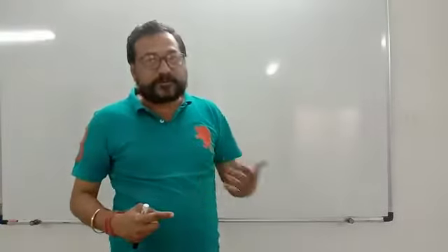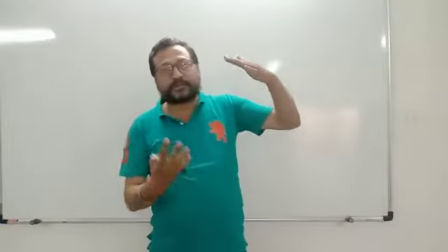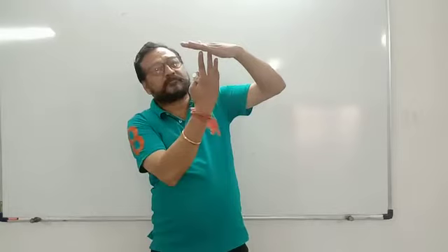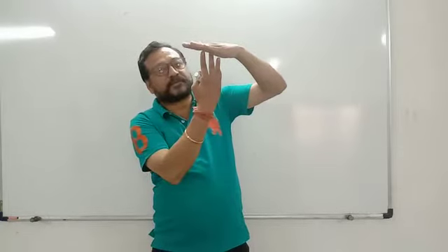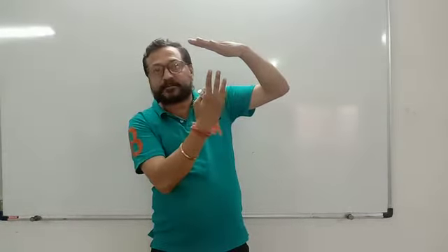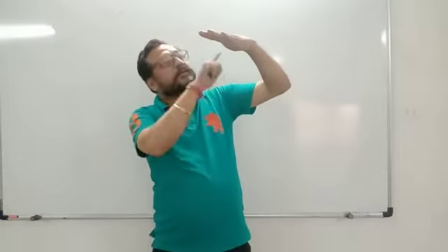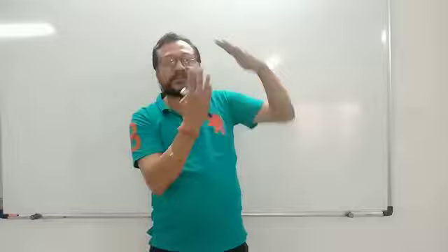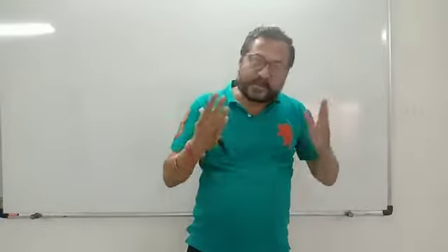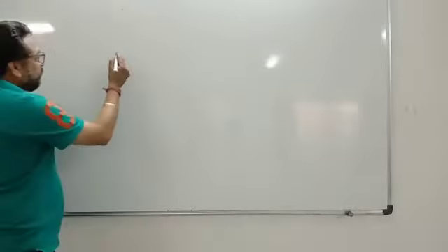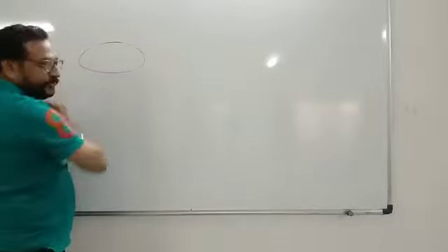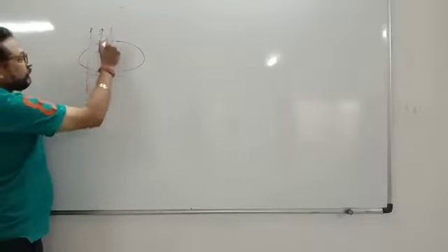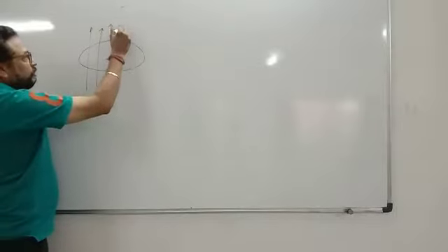The flux, electric flux, means the total number of electric lines of force that pass perpendicularly through any closed surface. It is a number, therefore it is a scalar quantity. The total number of electric lines of force passing through a closed surface is called electric flux. Do you understand this flux? It is a closed surface, and the total number of electric lines of force passing through this surface is called flux.